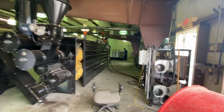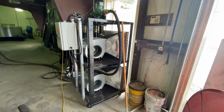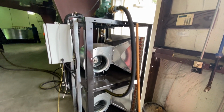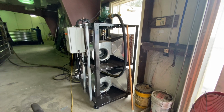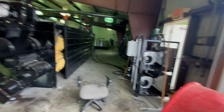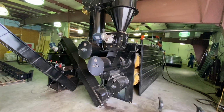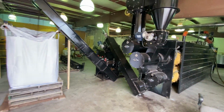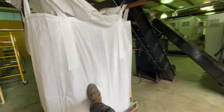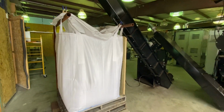Oh, I should show you too. Here's your heat dump system. It runs periodically if the water gets too hot, because we don't ever want the burner to shut down off its high temp settings. So we bump that on before it can get too hot to make sure that this continues to run at full speed. So there you go. I just changed this bag out about a half hour ago. It's about half full already, so not too bad.